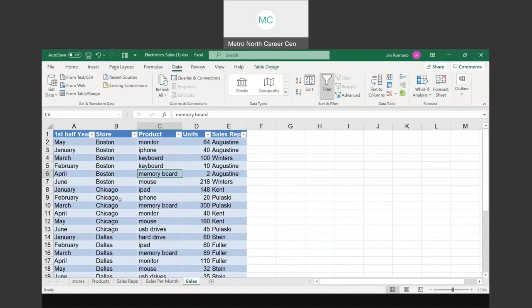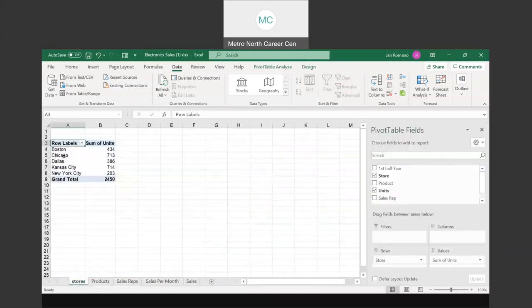So for example, I'm just going to give you some examples of what a pivot table looks like. It looks like a database. So notice at the bottom here, I'll show you how this was done in a moment, but I want you to notice stores. So when somebody comes into this particular workbook, they'll click on stores, and this right here is a pivot table. Don't look over here on the right. You'll understand it soon, but here are the results. The stores and the sum of the units sold and the grand total.